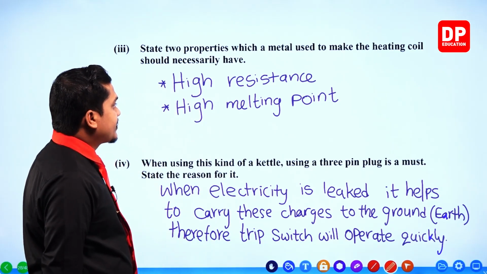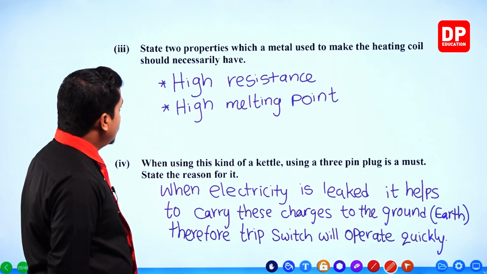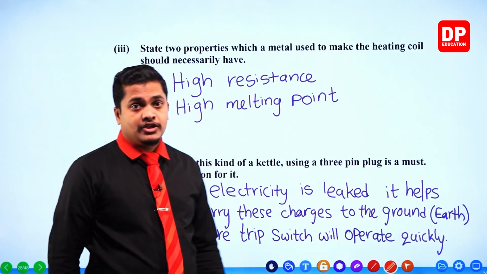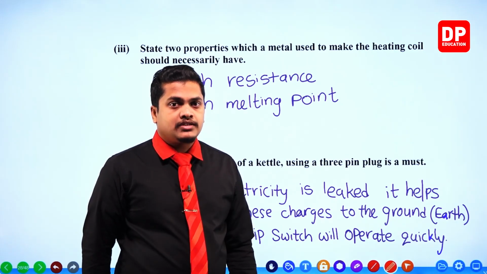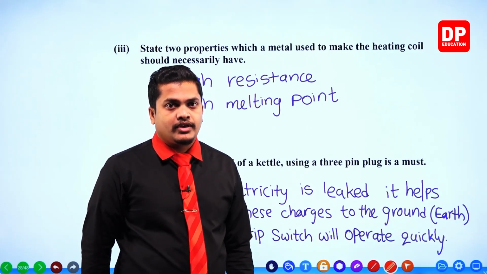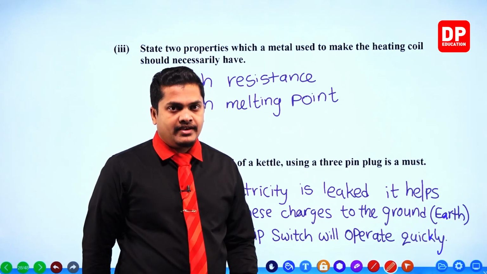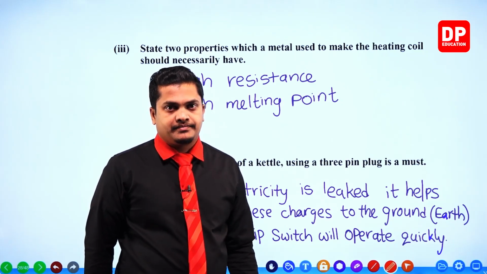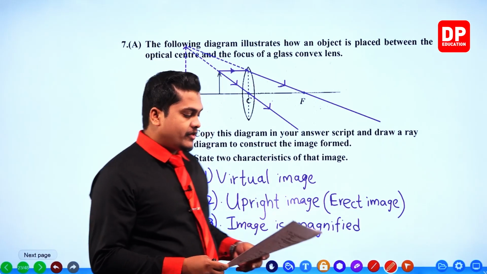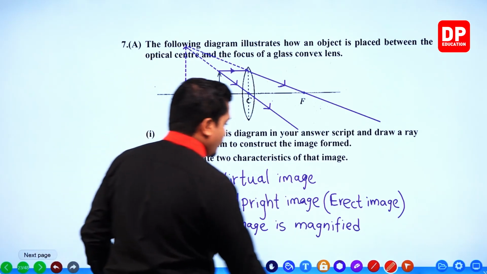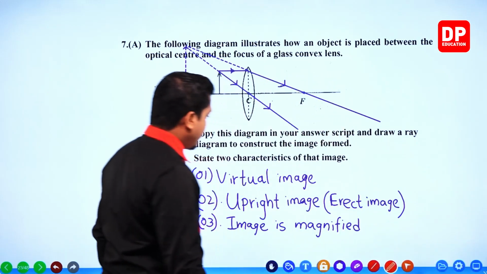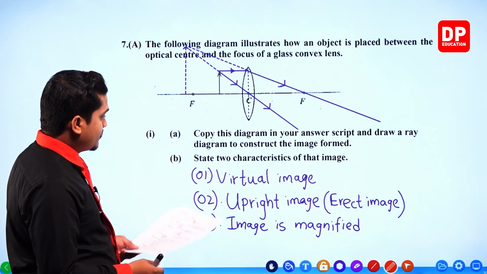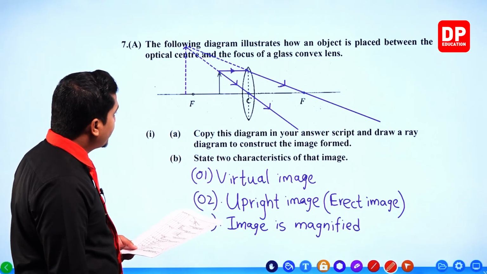Okay, so these are the answers for question number 7, my dear children. Now let's write down the marks relevant for each and every question for the correct responses. So I'll be there with you with the marking scheme then. Right, my dear children, I have the marking scheme with me right now. So let's mark out the correct things for these answers then.